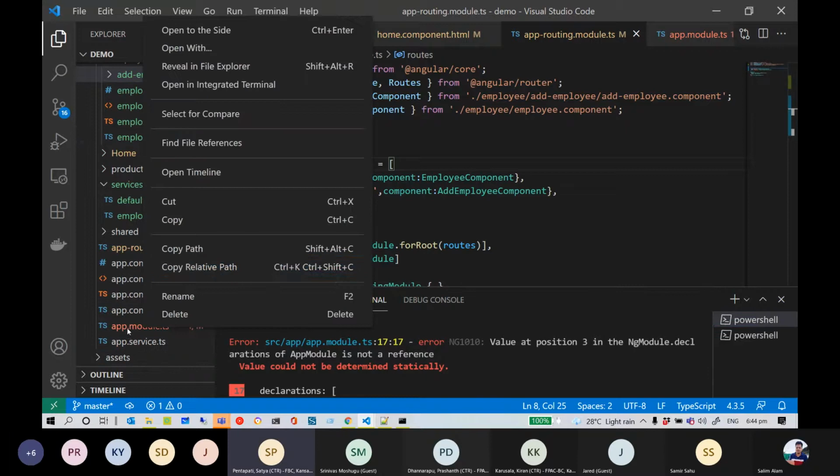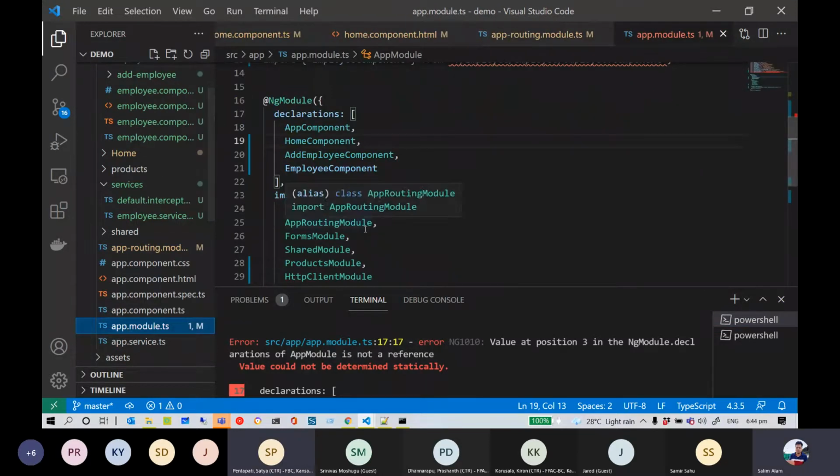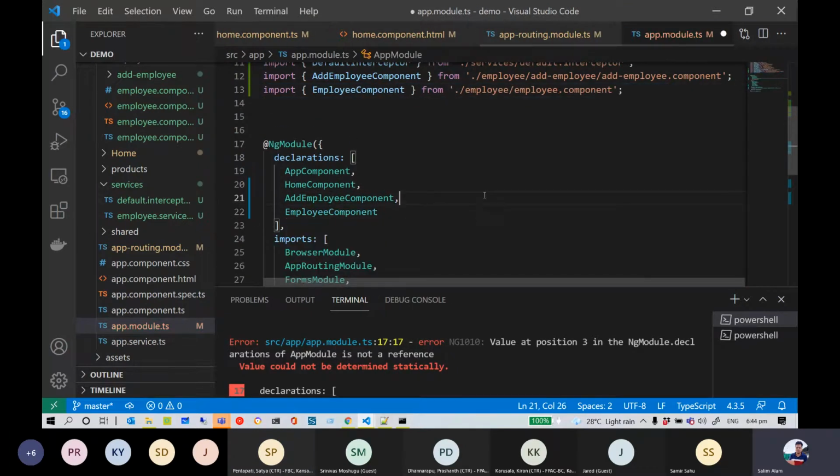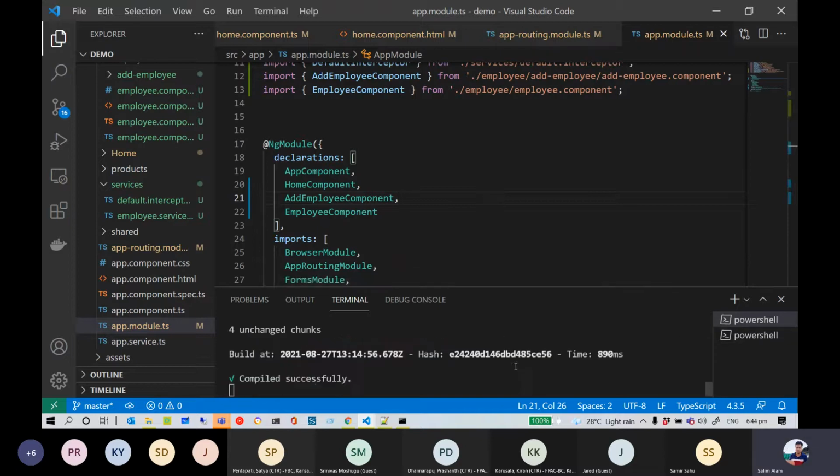Do you need to declare this component? Yep, we need to. Actually we changed this so our app module is no longer able to find it. We'll just need to import it freshly and we should be good.